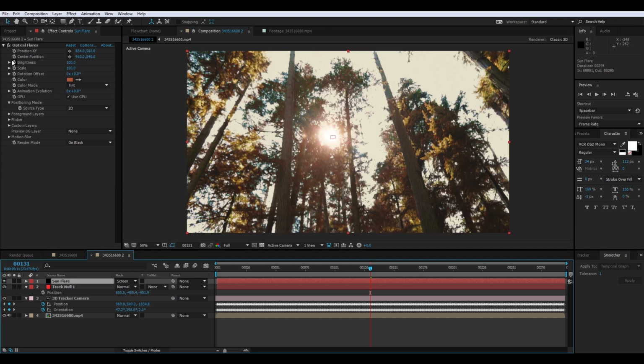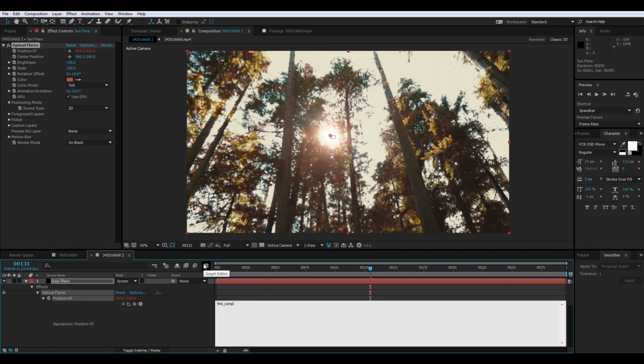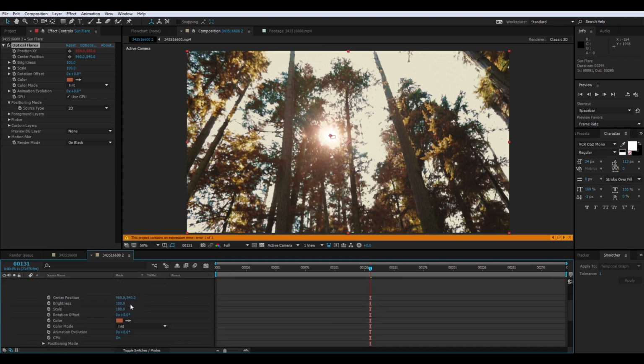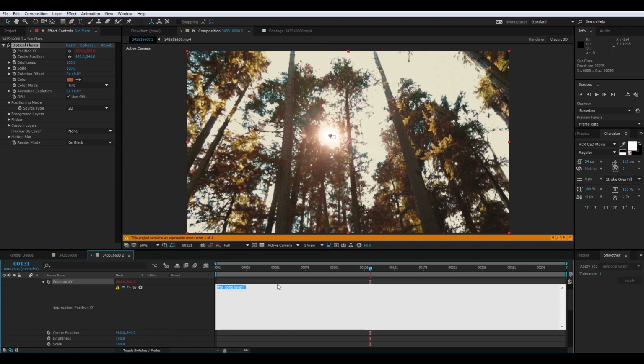And we can do that pretty easily. We just alt-click on the stopwatch, and we are going to type in thisComp.layer. And we're going to type in the name of the layer that we need to find. So that's our track null 1.